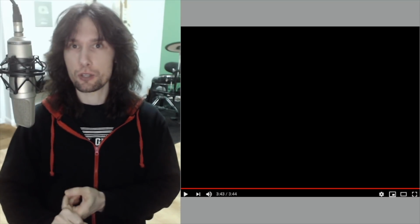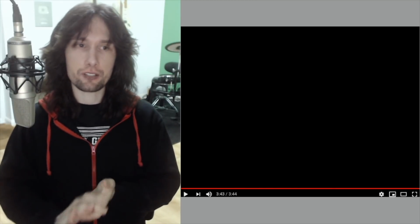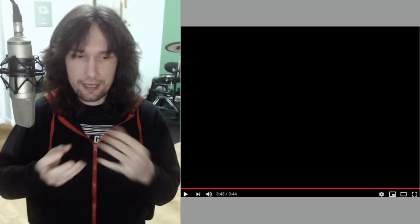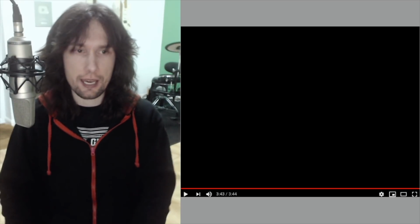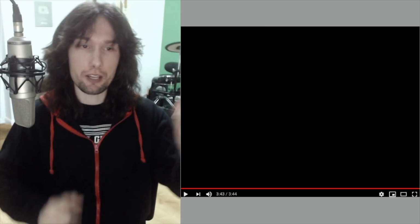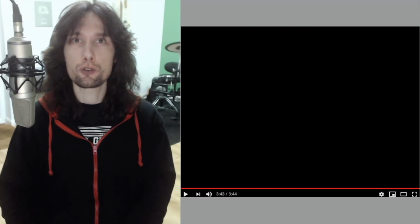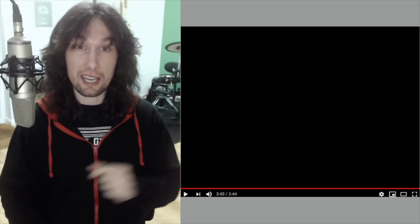But getting into that vocal delivery, because it's interesting in that John's vocal isn't necessarily that high vocally. We're only hitting a G4 here as the highest note. So it means that he's not up there in the tenor range, which is something that people tend to relate with rock and hard rock and heavy metal vocalists that are hitting high notes.